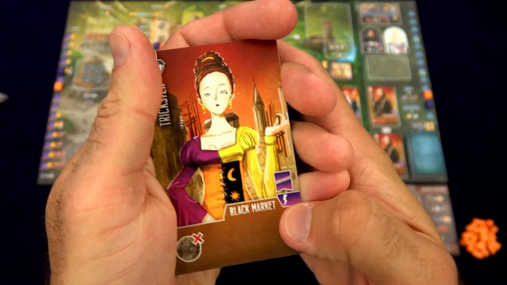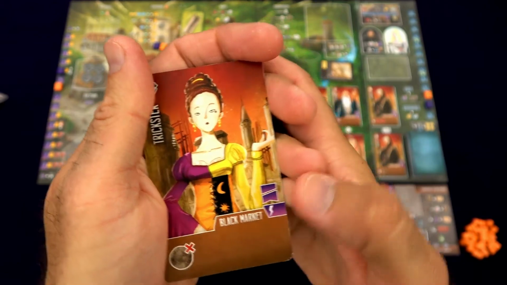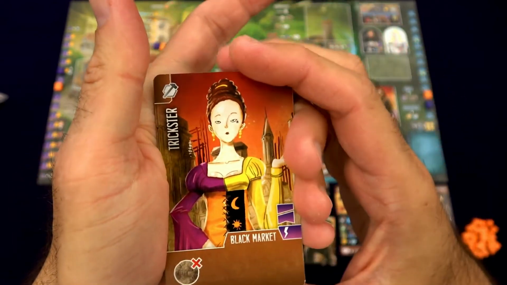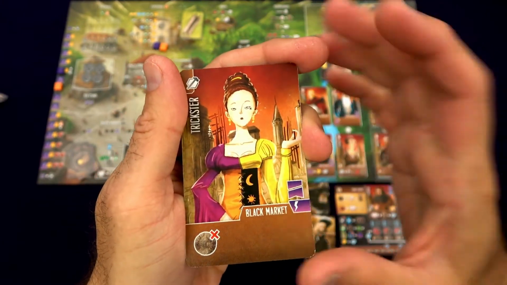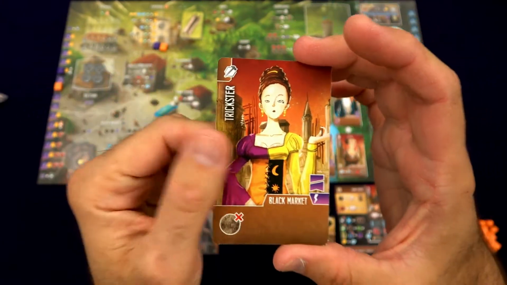Anytime you see this little lightning bolt symbol, it means whatever it shows there is triggered immediately upon taking one of these cards, including right now during this draft. So if I took this card, I would instantly lose 1 virtue on the virtue track.